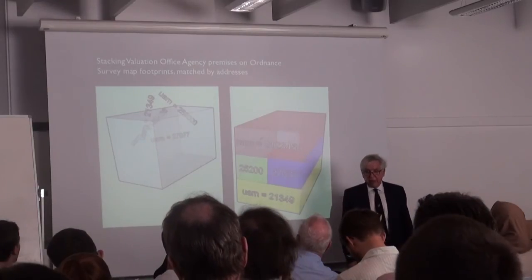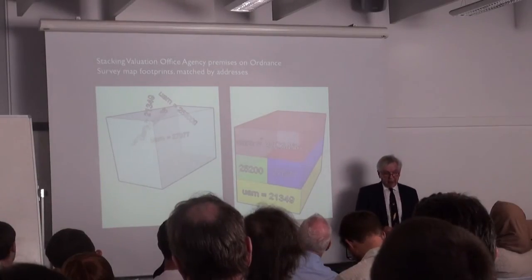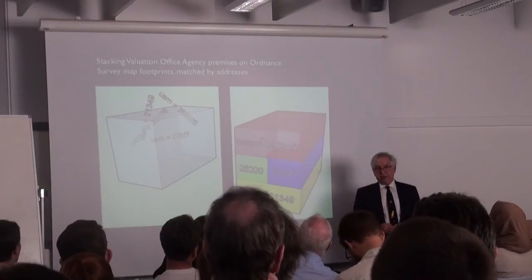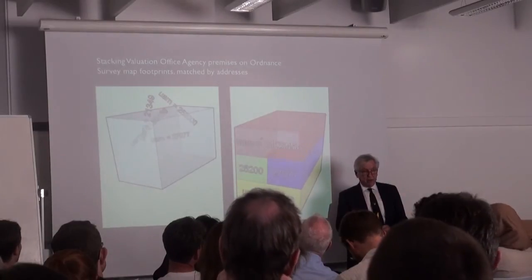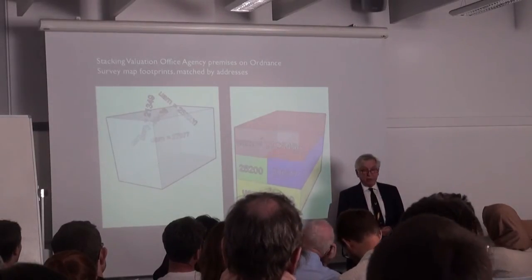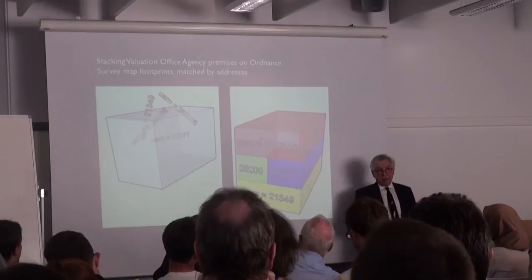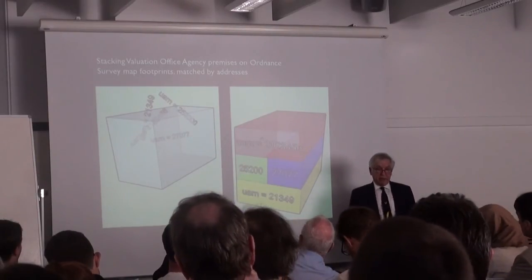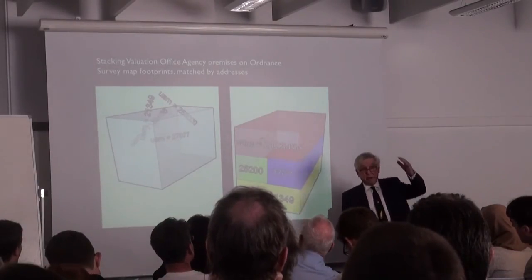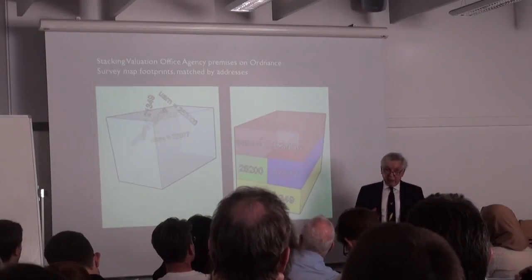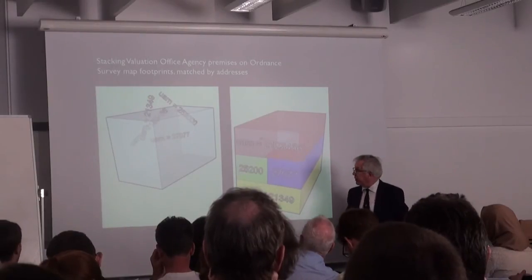Sounds rather strange, but the way we're doing it is that we're taking footprints from digital maps and we're linking those by their addresses to data that comes from the Valuation Office Agency, which surveys the great majority of non-domestic buildings for the purposes of levying commercial rates. And they survey the buildings floor by floor, and they record their floor areas by floor levels, and they break down that floor space into sub-activities. So this kind of building, they would tell you that UCL is on whichever floors it is on, and that on those floors it has a certain amount of office area, and it has kitchen, and it has storage, and so on and so on.